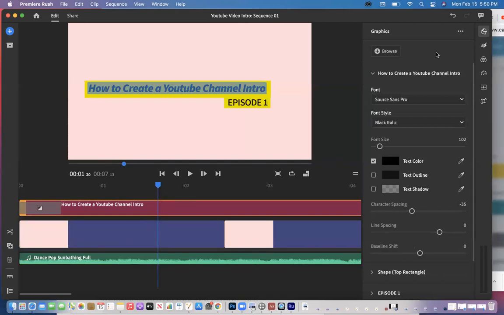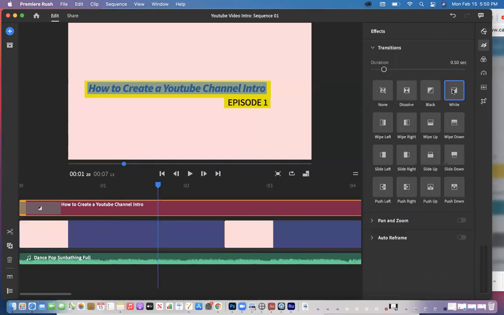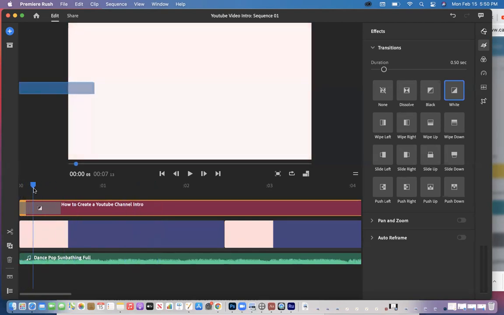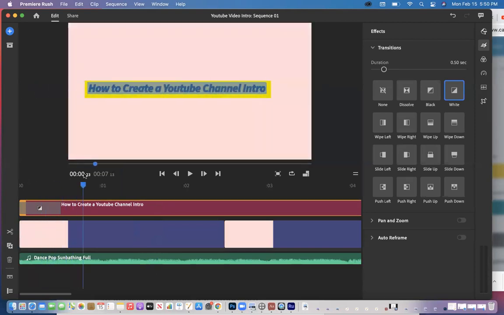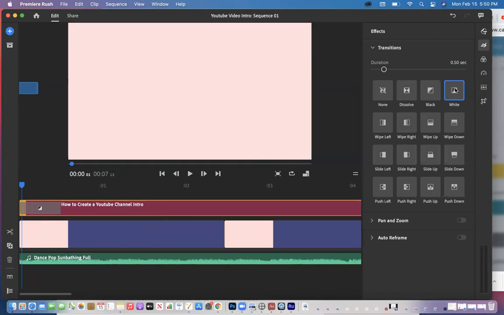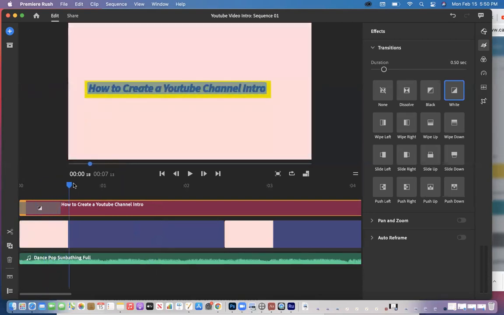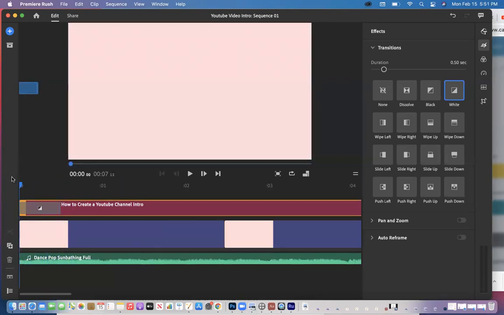Once you do that, the next thing, I applied the white transition onto the actual intro itself. It gave it a nice gradient feel, which I really liked. So if you have this yellow intro highlighted and then select the white transition, you get that gradient look at the end points of that piece of the animation. You can try it. Again, I'll play it for you.